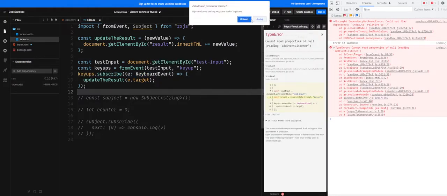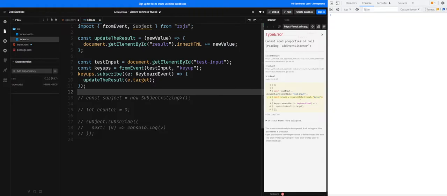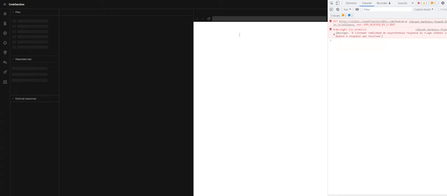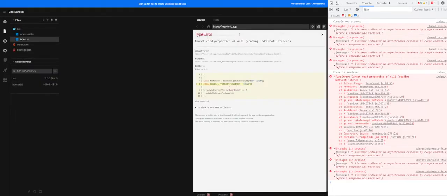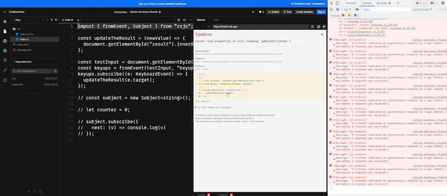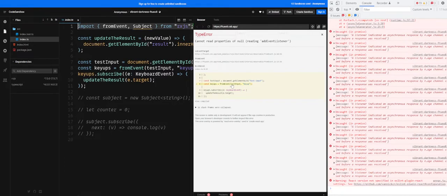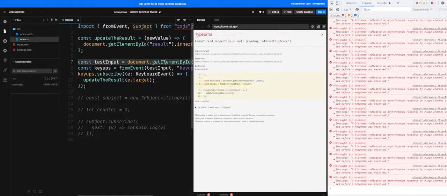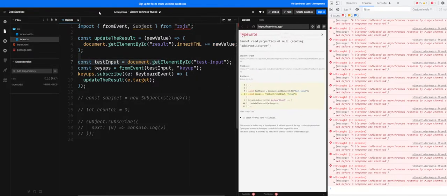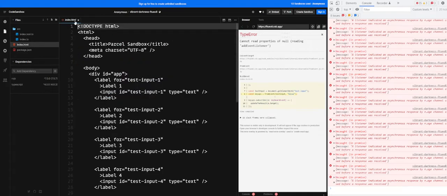Oh yeah. Okay. Let's just reload. This is why I wanted to use my IDE locally, with the CodeSandbox, as you can see, it's not really clean. From event, test input, variable base of null. Yeah, because I'm still listening to the first one.